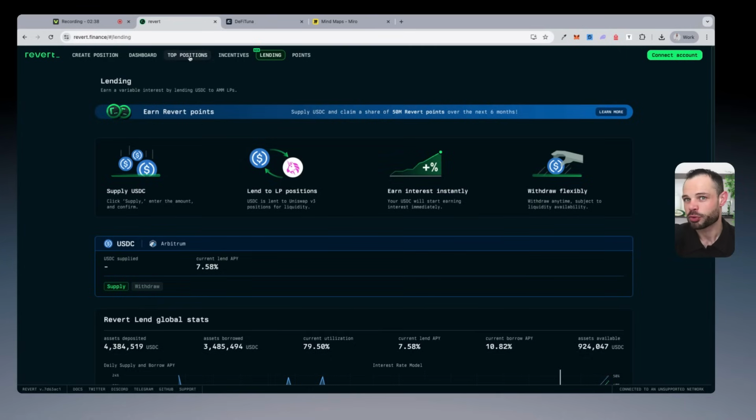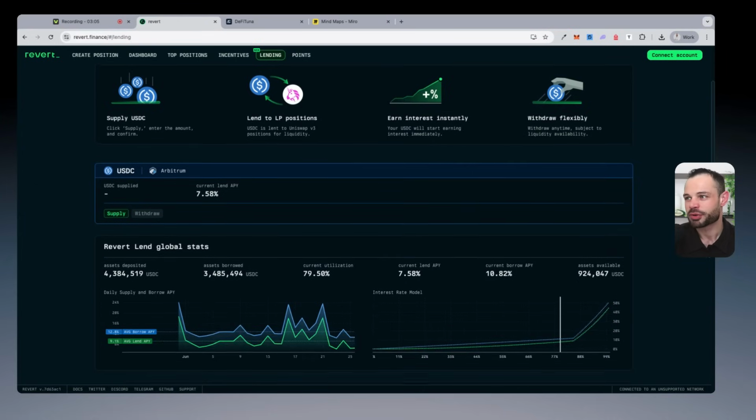Or you can enter the pool directly on Revert, creating your position. But just know that if you are creating a position here directly on Revert and you need to swap one asset into the other into the correct ratios, Revert does charge a 0.65% fee on every single one of those swaps. So it may be more cost effective to open the pool directly on Uniswap first before entering it on Revert and then coming over here just specifically to begin levering it up.